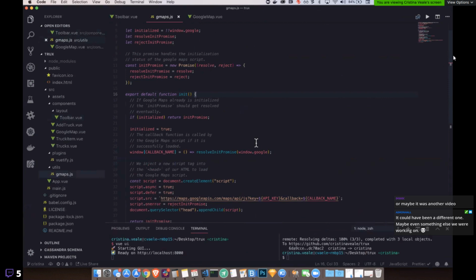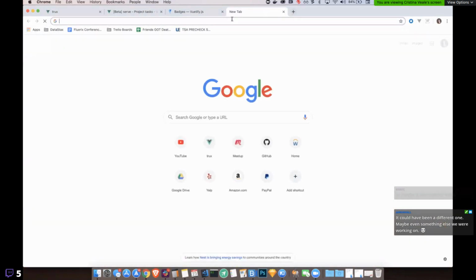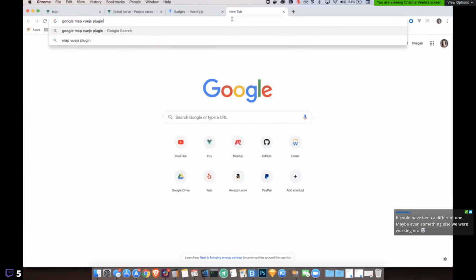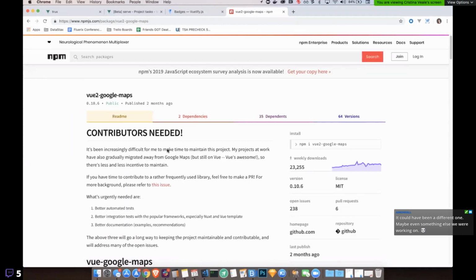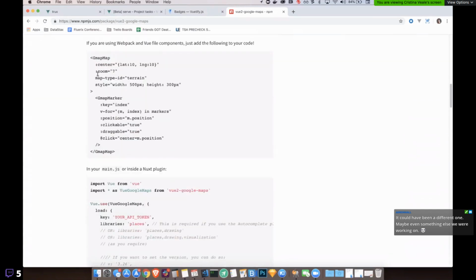I think it's called Vue 2 Google Maps. So this is actually really popular that I have seen. However, this doesn't really tell you what's going on behind the scenes, especially since we do want to eventually get a lot more data in this app. I don't want us to be restricted, right?